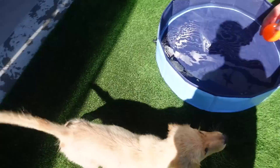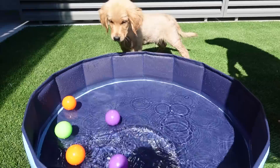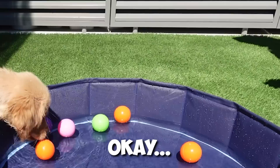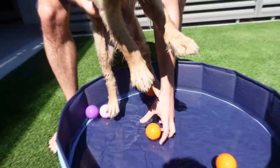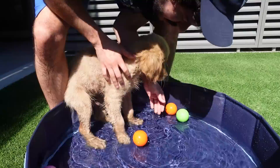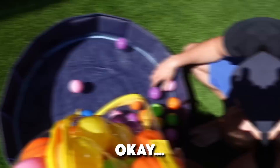Now we're interested! Go get it! Look at all the balls — look at them all! He's like, why are you throwing balls in my water dish? This is so weird. They're like too big for him to pick up with his mouth and too slippery. Here we go — look at there, you go! He's splashing around. It's fun — it's water. He's so not sure about it. He's like, maybe I can just have the balls separately.